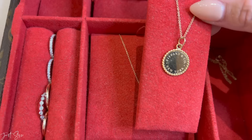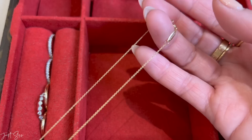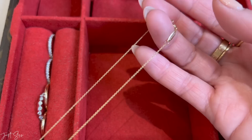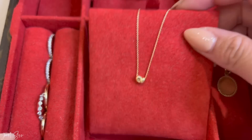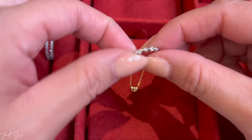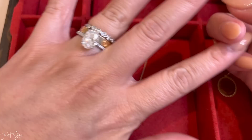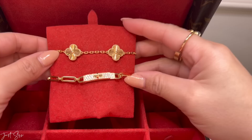I normally pair the bean necklace with this other Tiffany necklace that I often wore together. They haven't been worn recently just because I have more options now, but they are favorites — no regrets. The only thing I wish Tiffany did was add an extra length to the necklace, since it's fairly short and you can't adjust it. Over to my left I have some wedding bands — a pavé diamond one in white gold, another white gold band, and two simple yellow gold plain bands I sometimes wear with or without my engagement ring.